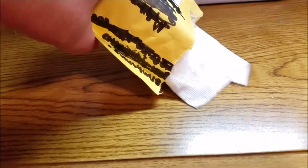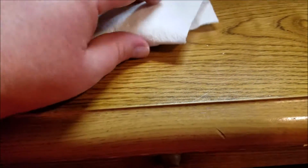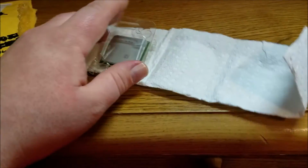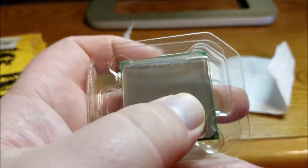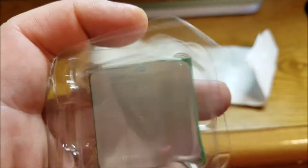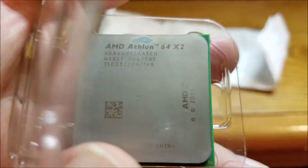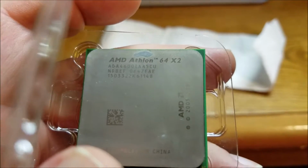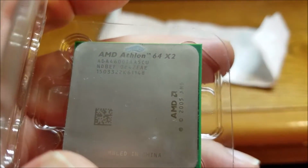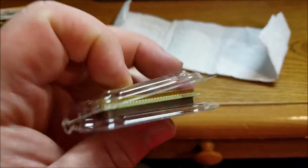Alright, let's go ahead and dump this out. And if this is what I think it is, I want to thank him very, very much. Yes, it is indeed. This is the CPU that he said he was going to send me. This is an AMD Athlon 64X2. This is the 4600 series, which I believe is like a 2.4 gigahertz processor. You guys can correct me if I'm wrong there.